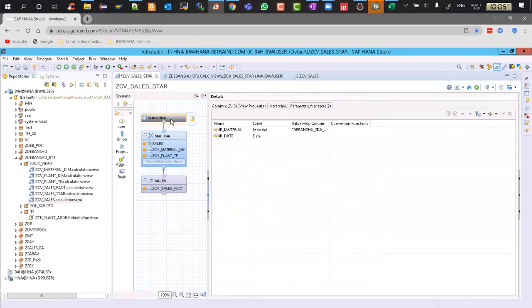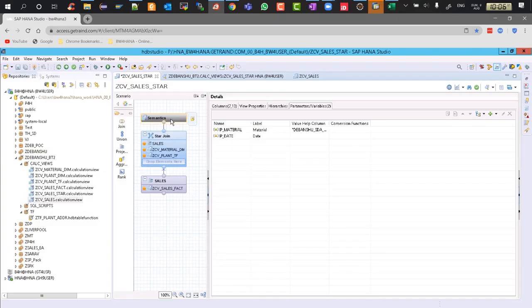So you have to download them. It comes as a delivery unit from SAP support portal. Download that as a delivery unit, import that delivery unit in your HANA system, and that will give you all the standard calculation views. But you have to create one schema and import?